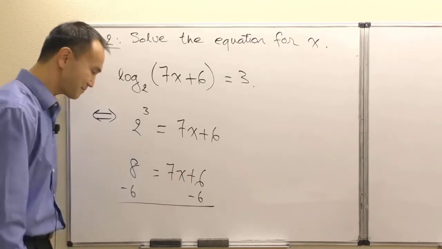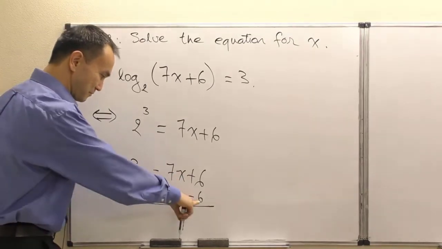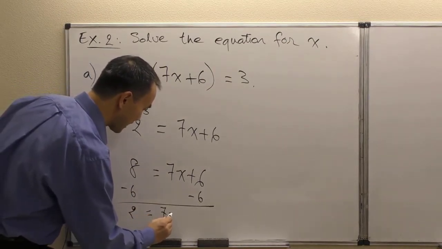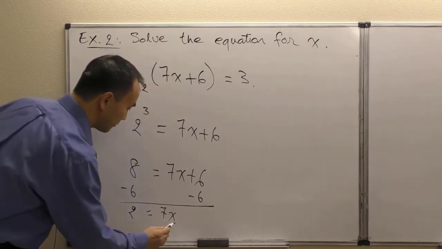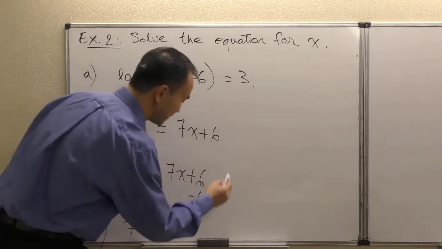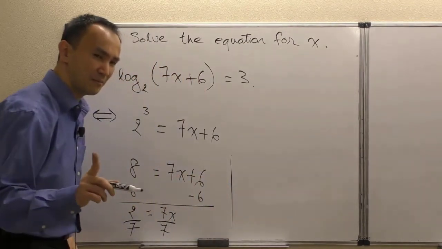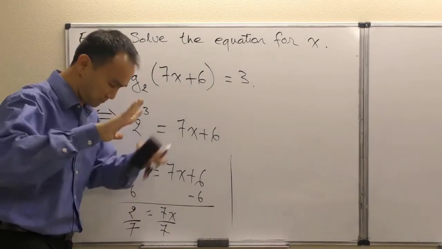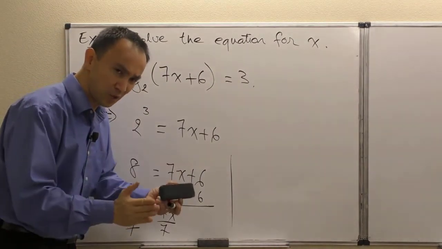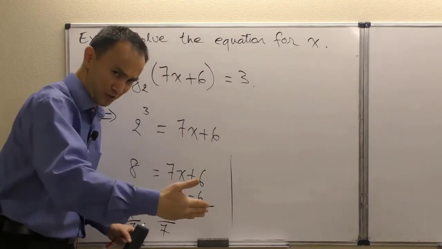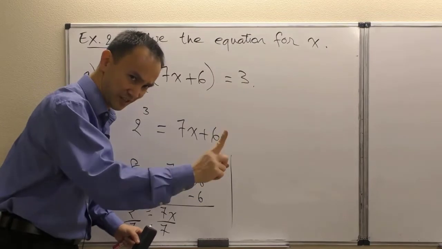All right, and then from there, it's going to start turning us into different equations being simple for us. All right, so now minus 6 from both sides, I'm looking at 2 equals 7x. Okay, and now I'm going to divide both sides by 7. Allow me at this point to say, solving any equation that has logs here, I have to move slowly and bring in as much detail as we can.